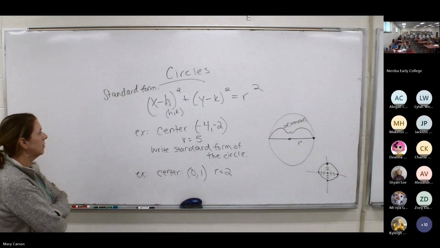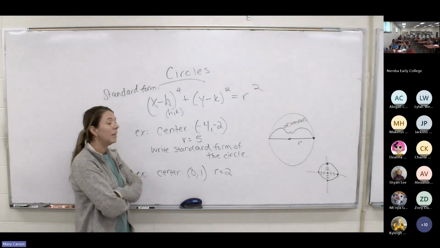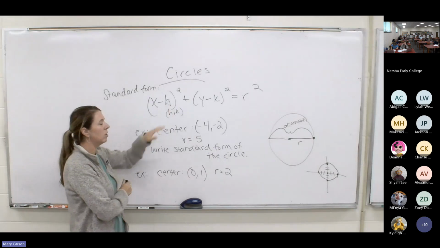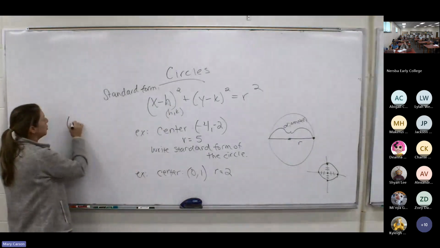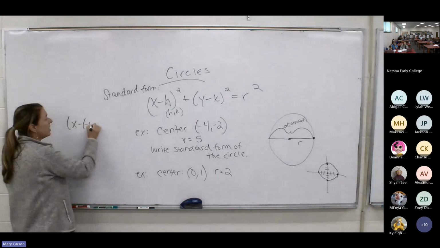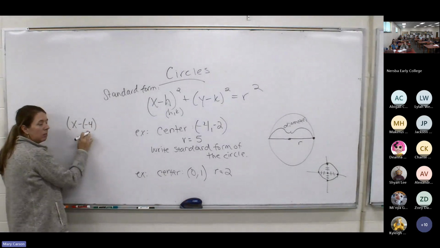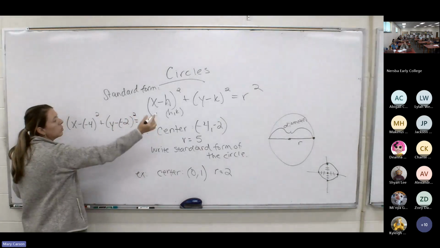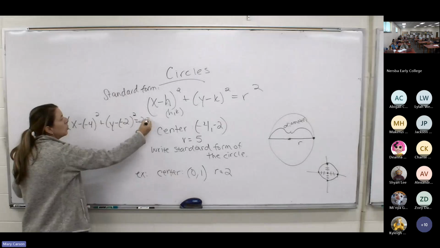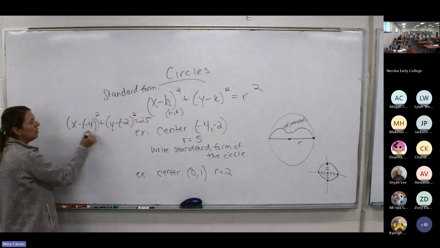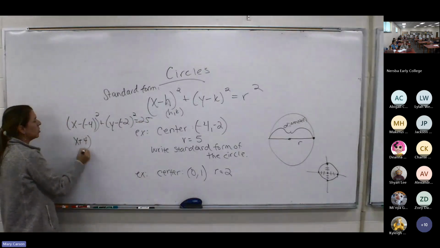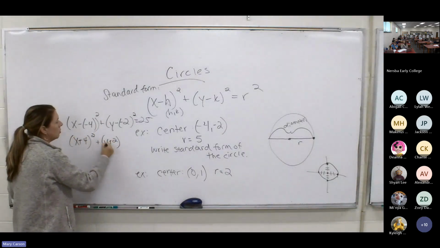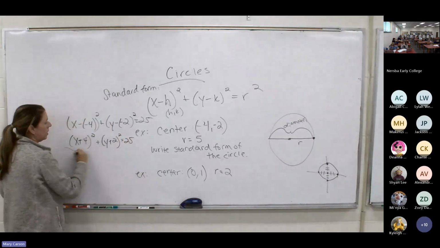All right. Got this one? So again, think about it as this is the equation. You're gonna plug it into this equation, okay? So our first one would be x minus, and then this is a -4. So that's why it ends up being the opposite sign, okay? Plus y minus -2 equals 5 squared, which is gonna be the 25. Okay, and I don't want to leave it like this. I would actually write an x plus 4. So just think about it when you're plugging it back in, it's gonna be the opposite. Okay, y plus 2 equals 25. If I get that.